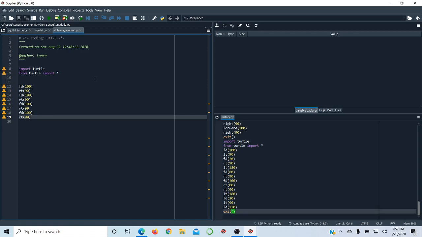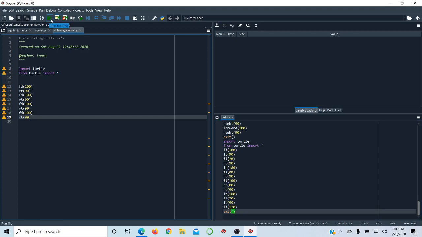I'll leave the turtle picture under this window until I run it. So how do you run it? Well, there's a command you can do called run, which runs this file, but the easy way to do it is to just use this arrow up here.